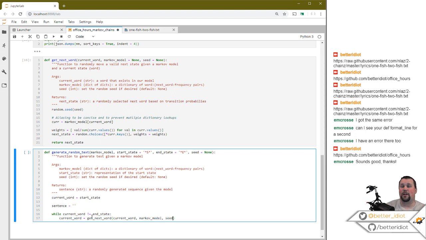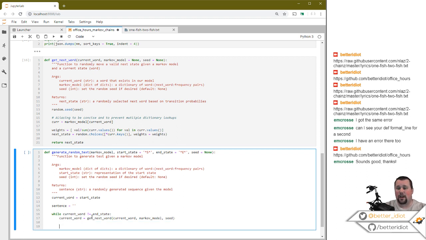Once we take that current word, we need to check to make sure that we're not at the end of the sentence. So we check this by saying if current word is not equal to end state. It seems like we've already done this before, but the first one was checking the last word we looked at, and now this is the new one we're looking at. Ideally, this doesn't really matter, because if we've tracked this end state in this condition, we should be able to exit gracefully. Nonetheless, I'm adding this here because if this is the end state, I want to make sure that I finish out the sentence.